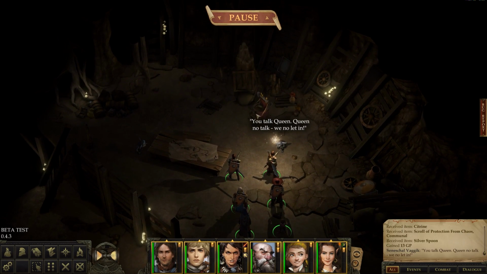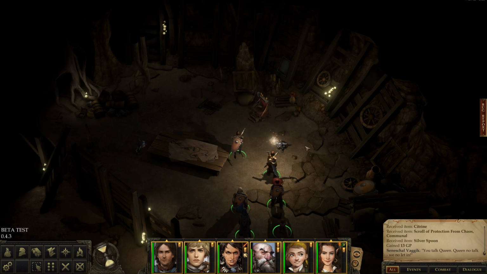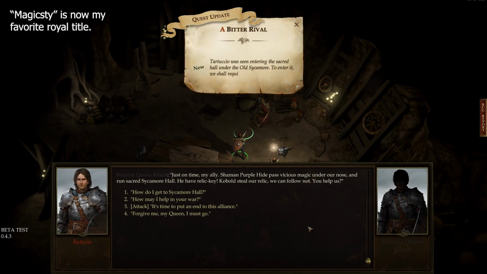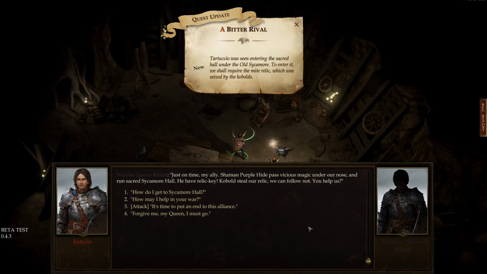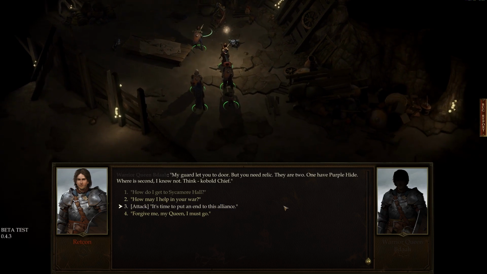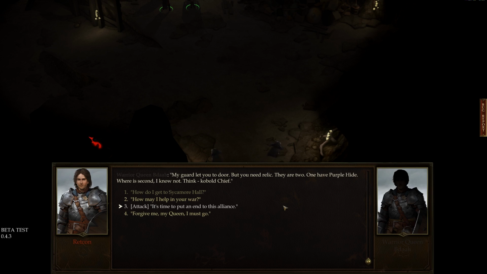Okay, the Sinistral is just recycling dialogue. Oh, there we go. Her Majesty Warrior Queen Bdaah, welcome ally her chamber. Just on time, my ally. Shaman Purplehide pass vicious magic under our nose and run Sacred Sycamore Hall. He have relic key. Kobold steal our relic, we can follow not. You help us? How do I get to Sycamore Hall? My guard let you to door, but you need relic. They are two. One have Purplehide, where is second I know not. Think Kobold Chief.